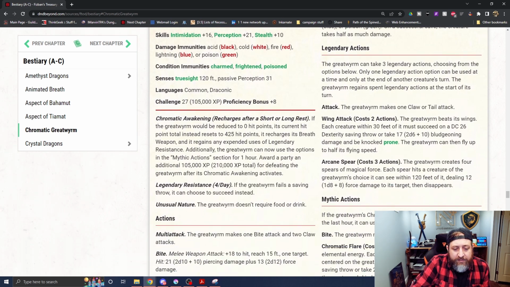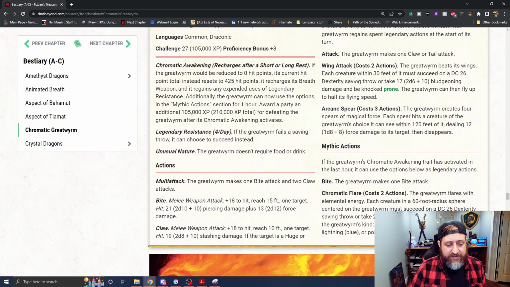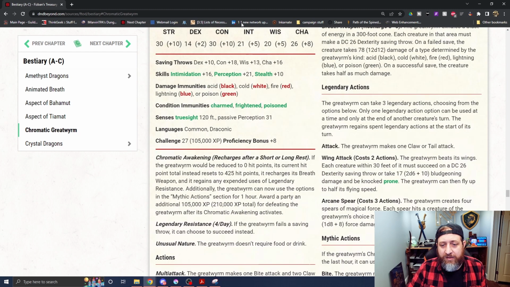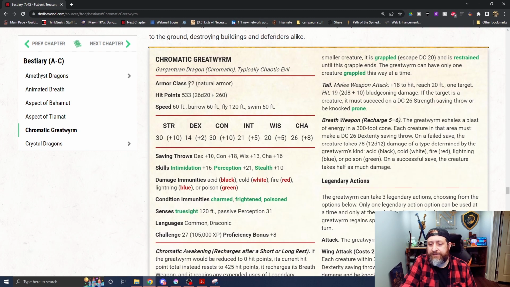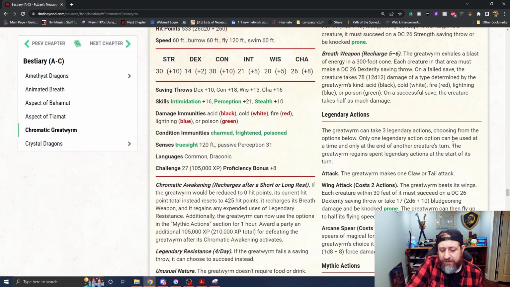Chromatic Awakening. This is, again, another mythic ability here, right? If it drops to 0, it gets 425 hit points, its breath weapon, and expended legendary resistance is back. 4 legendary resistance. It doesn't need to eat or drink. We have multi-attack for a Bite and Claw. Again, similar to what we saw, Bite, Claw, and a Tail attack. Then we have the Breath Weapon. 300-foot cone dexterity saving throw, where the creature takes 12d12 damage of whatever the associated type is.